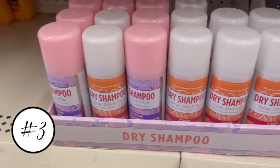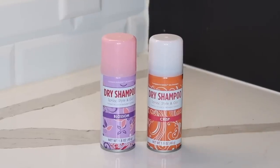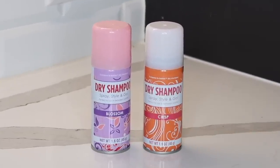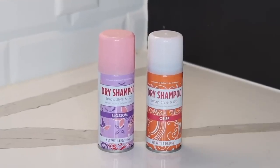Next is a hair care product that's been at Dollar Tree for years — this dry shampoo. It comes in two fragrances, crisp and blossom, and right on the front it says 'compared to Batiste dry shampoo.' I love Batiste and use it all the time, so when I saw this in a travel size that I could throw in a gym bag, that suckered me in. Here's the kicker: this product actually works well. But where things go awry is the smell — after you spray it in your hair, there's an after-smell of maple syrup, and as you walk around that fragrance becomes more apparent.